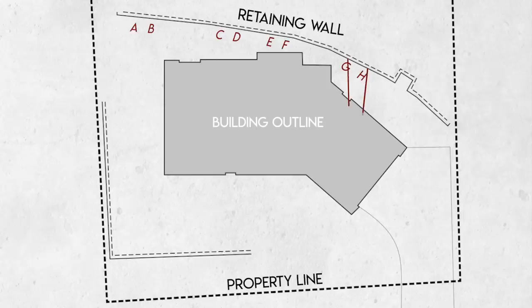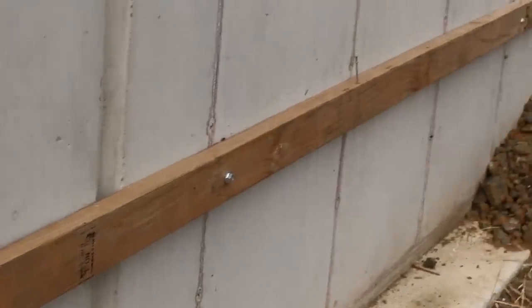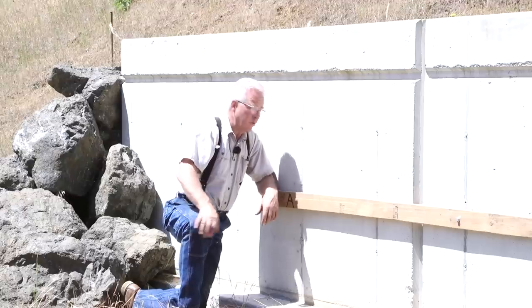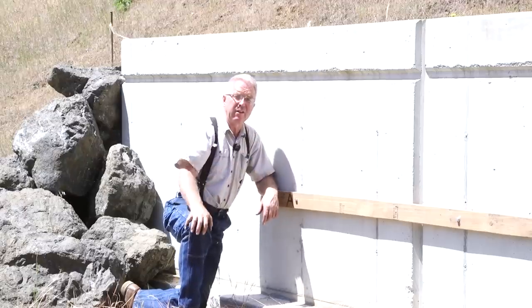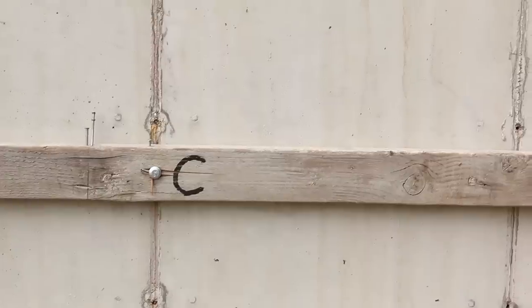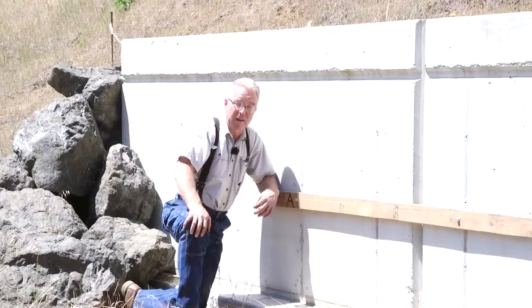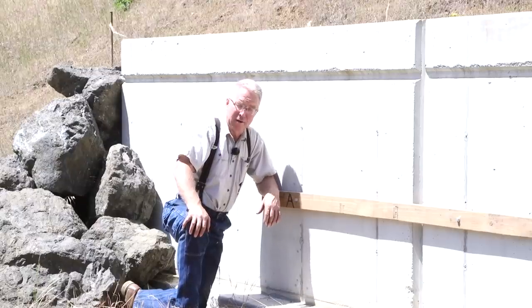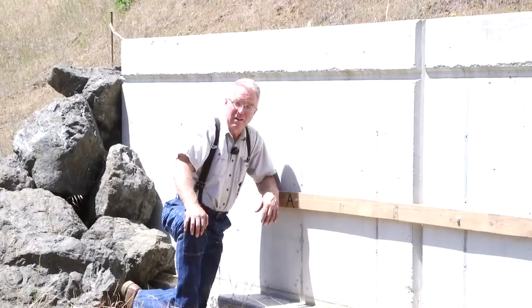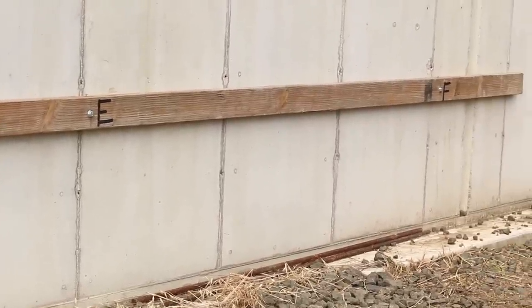The beauty and confidence I have in this is because of the strength of the wall, the permanence of these bolts, and the fact that these screws are going nowhere. With careful documentation of the hub locations off of this system, I can get close to accurate for the footings and then exactly accurate for the stem wall on the footings. I will know that the house is exactly in the same place that Carl located with these hubs, even though those stakes will be long gone — but recoverable through the entire footing and foundation process because of these swing ties.